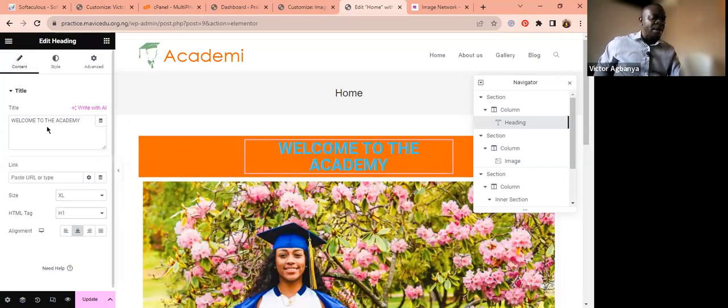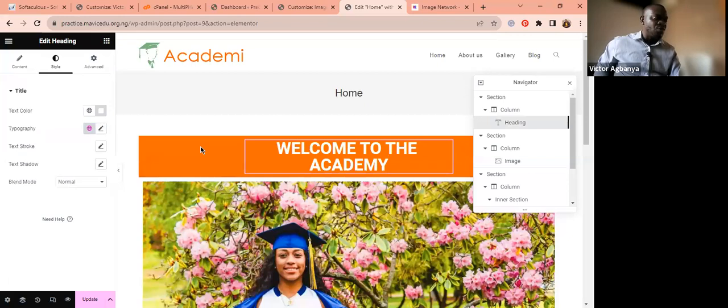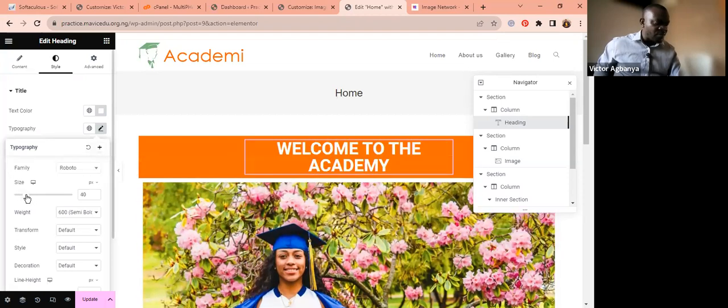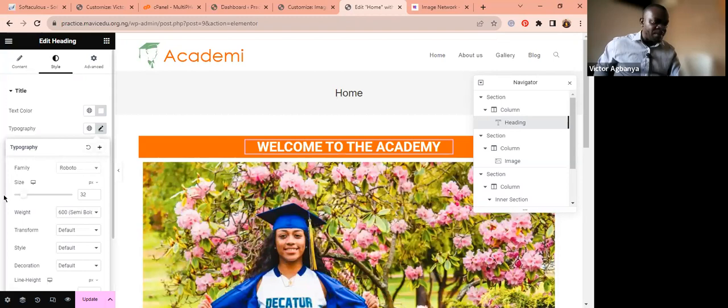So the typography is what you want to happen to this writing. This is the typography. You can change the font size, so you can decide to increase font size. So I don't want it, I want it this way. So the font weight, the weight of the font, do you want it very heavy, bold and all that?